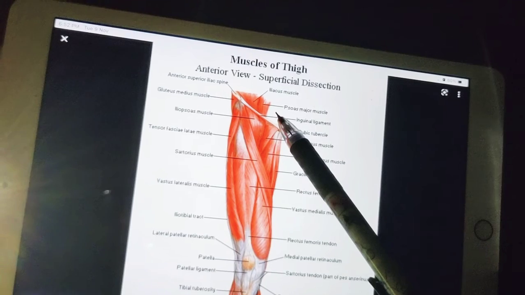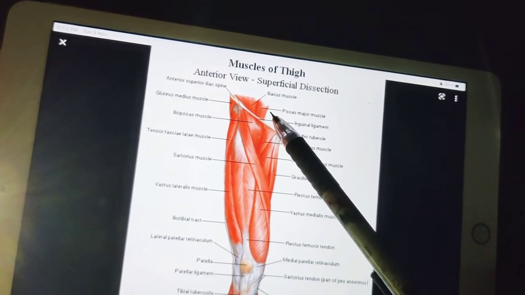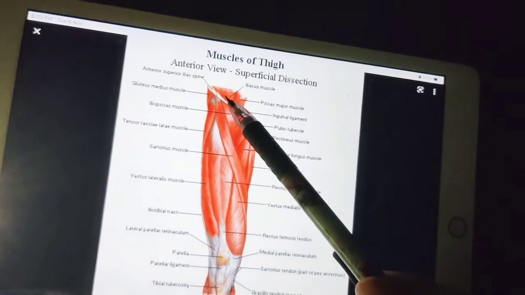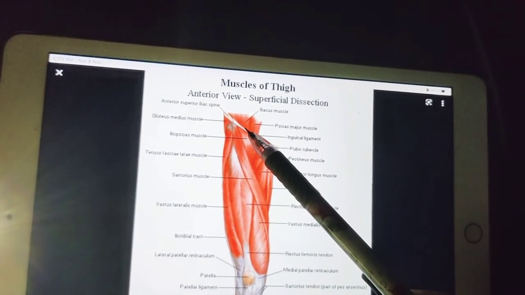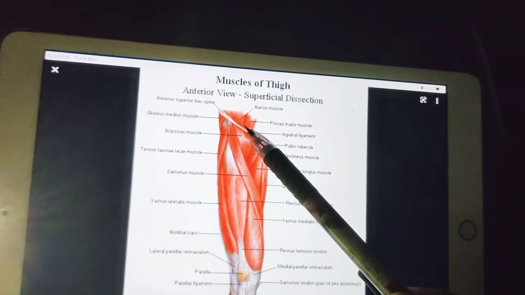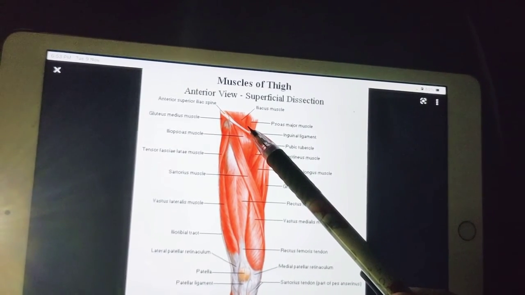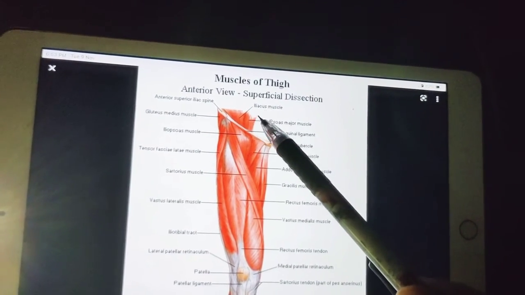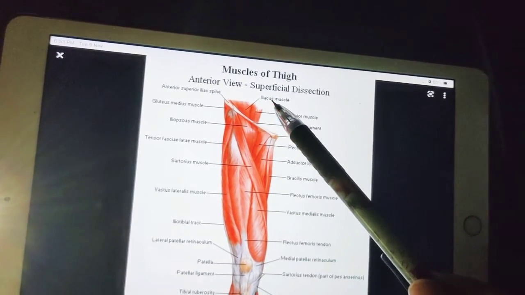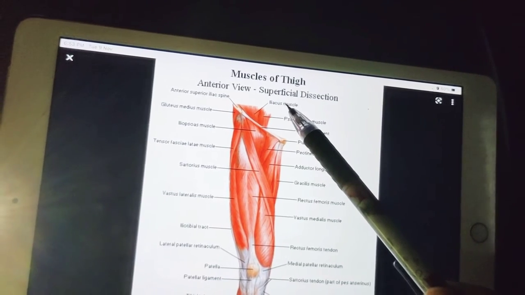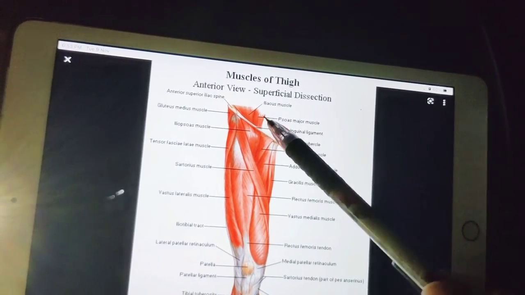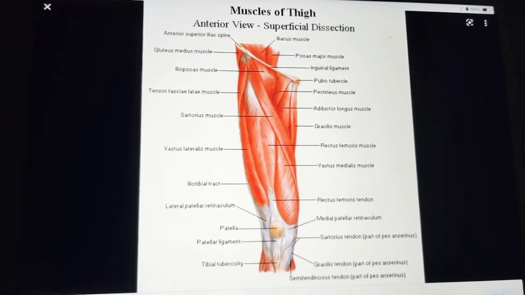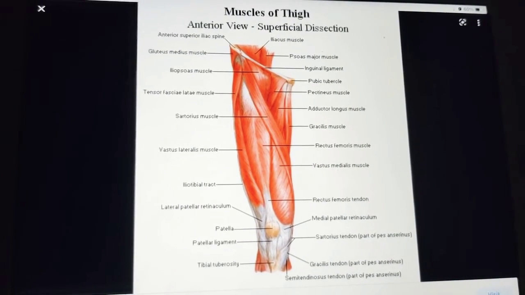Both are supplied by spinal segments L2 and L3. The Psoas is supplied by branches from nerve roots, whereas Iliacus is supplied by the femoral nerve. If you remember, the femoral nerve, before passing behind the inguinal ligament, gives a nerve to iliacus and also a nerve to pectineus, right? So iliacus is supplied by the femoral nerve, whereas the psoas is supplied by branches from nerve roots of L2 and L3. So this is all about the anterior compartment muscles, and their supply and action, everything we discussed.